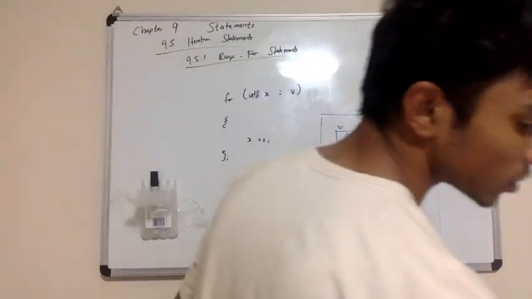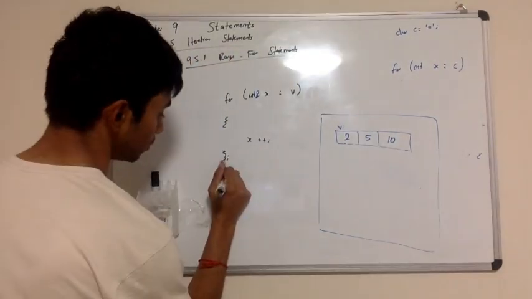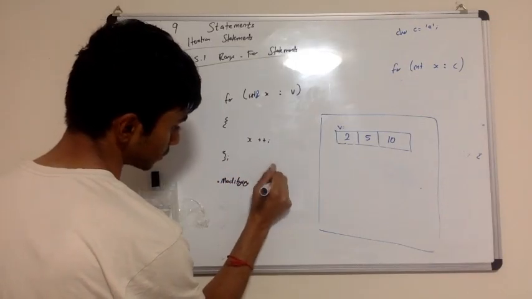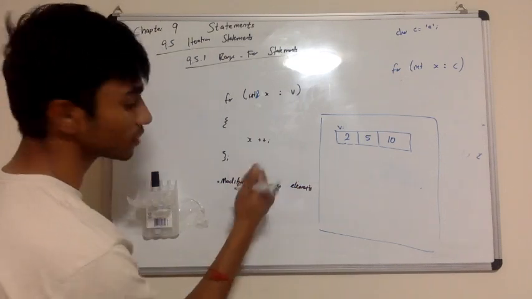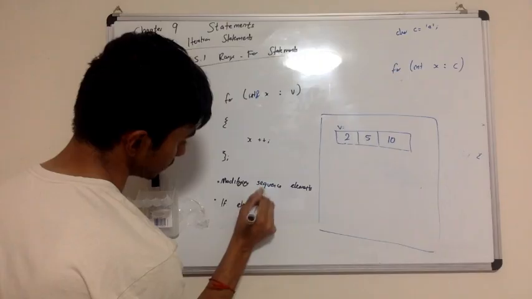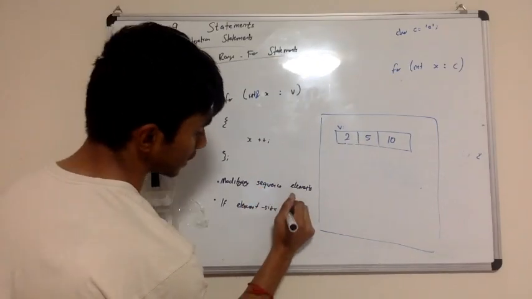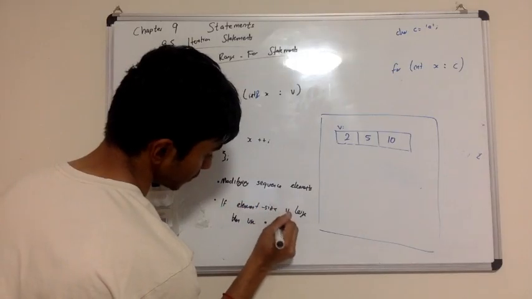Another good point. So this is one reason to use references here, right? If you want to modify something in place, so modifying the sequence elements, right? That's one reason to use a reference. Another good reason is if the element size, that is not the size of the overall vector, but the size of each individual element is large, then use a reference.